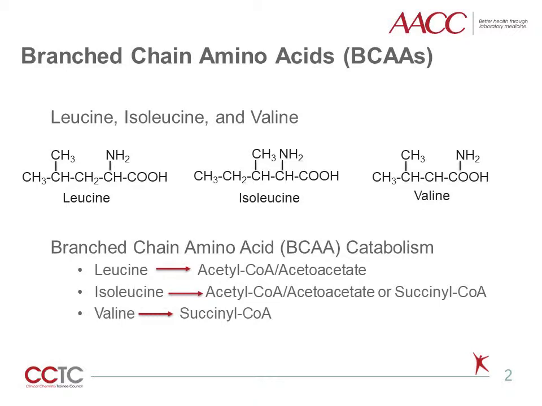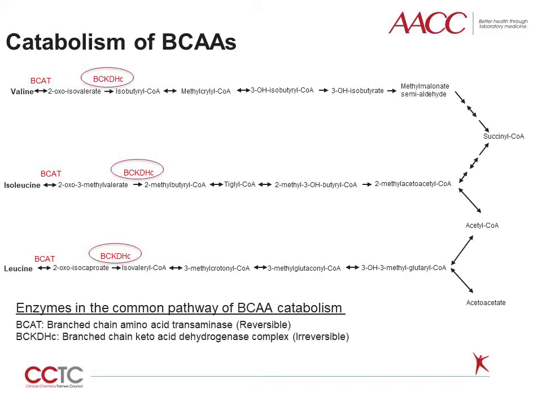This process requires the coordinated effort of both cytosolic and mitochondrial enzymes, some of which share specificity and some of which catalyze reversible reactions. Thus, enzyme defects in this pathway result in reduced capacity to produce metabolic fuels and can lead to phenotypes ranging from mild to lethal. To gain an appreciation of the disorders associated with defective branched-chain amino acid catabolism, we will first review normal branched-chain amino acid metabolism.